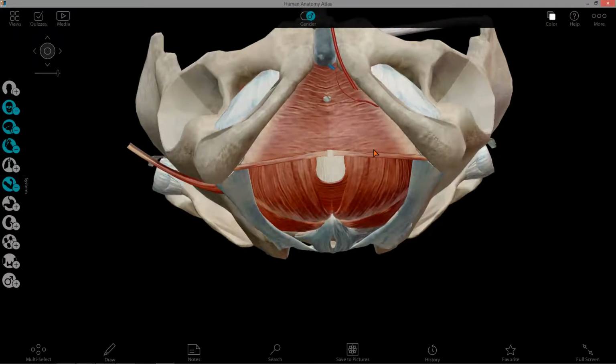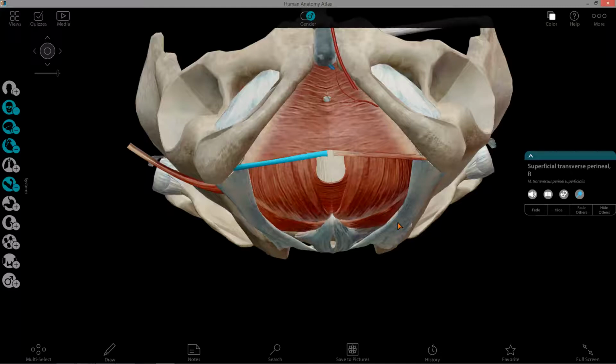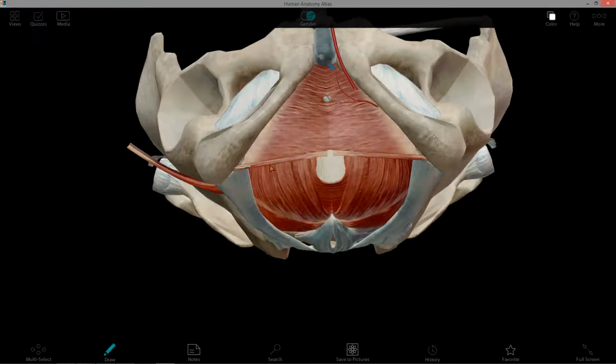Basically, it's divided horizontally by the superficial transverse perineal muscles, highlighted here and here, which define its two triangles posteriorly and anteriorly. So I'm just going to get out my draw tool. So it's divided horizontally, and then its boundaries include the ischiopubic rami anteriorly, one triangle, and then the sacrotuberous ligaments posteriorly. They're right here, but that's the second triangle right here.